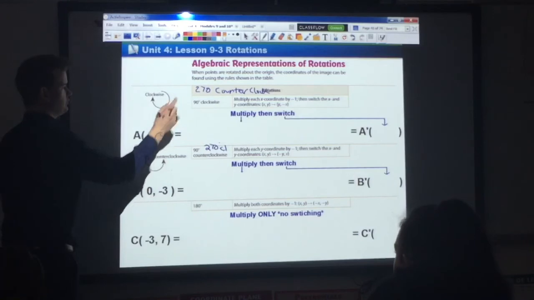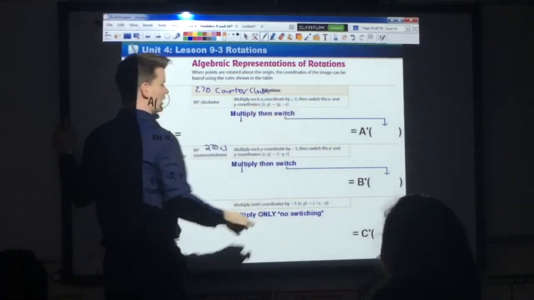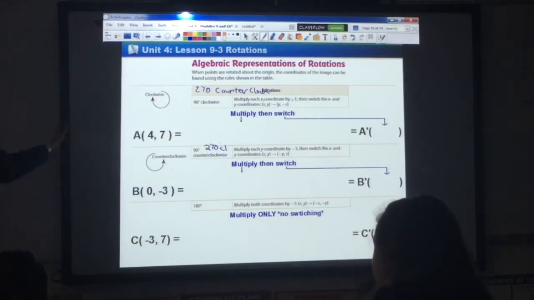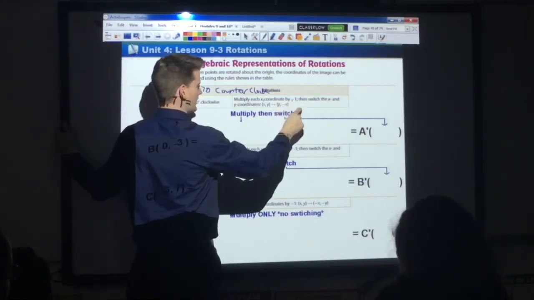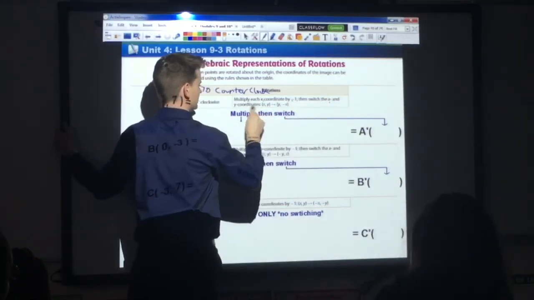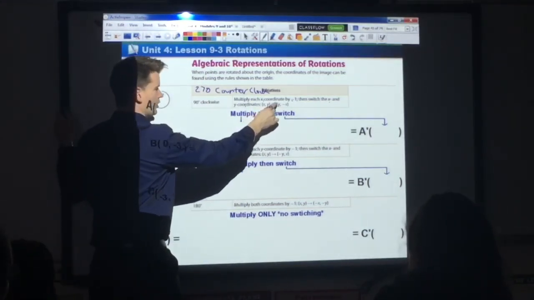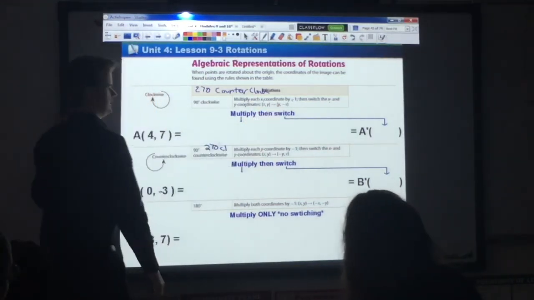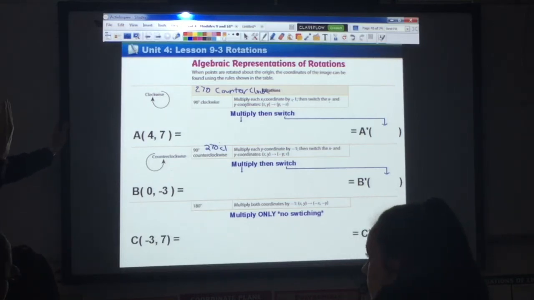When we do 90 degrees clockwise rotation, we multiply the x coordinate by -1. Well, we've already done that when we reflect it across the y. There's one more thing. Only after you multiply the x coordinate by -1, you then switch the x and the y coordinates. So it looks like this, x comma y, arrow, y comma -x. And let me show you what it looks like when you do the actual multiplication. The multiplication is easy. After you multiply, you just flip the coordinates around.